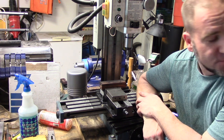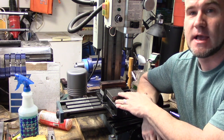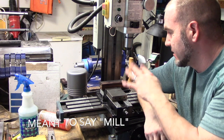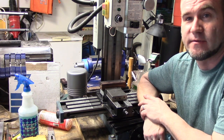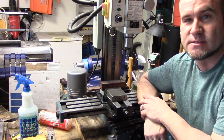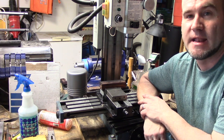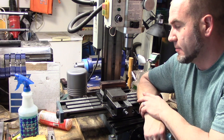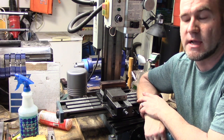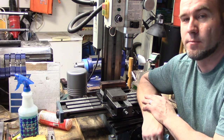As you can see my dog entered the room there. You saw in my last video where I was having some issues — my file guide had gotten off and then I realized that my vise was out of square, so I milled the surface of it. I basically tramped everything up, got everything back together, and had done a test piece on the guard and everything seemed to be okay, but as it turns out it was not. I was still having some issues, and I milled a couple of pieces. I was working on a guard and the guard still was not lining up correctly — I was not getting a good fit, a good connection with my handle material.